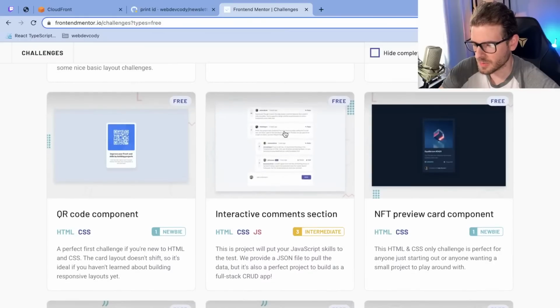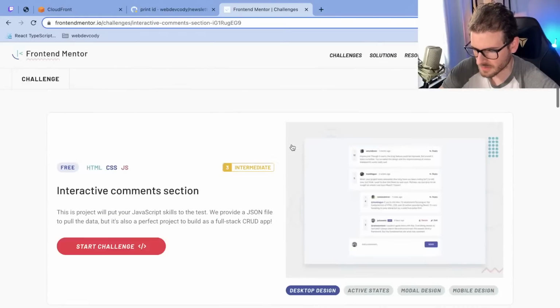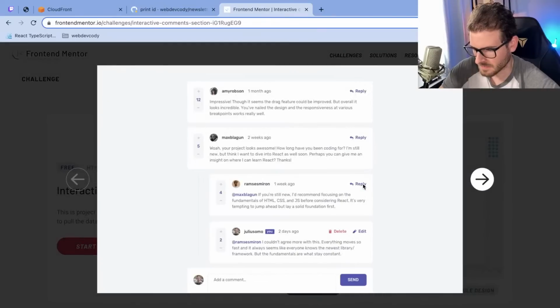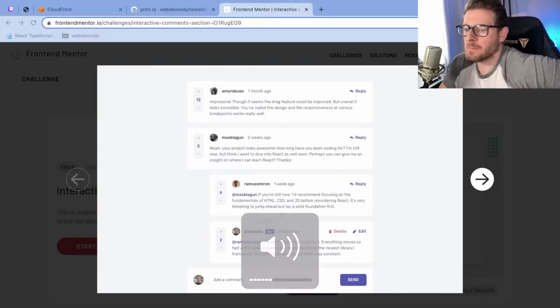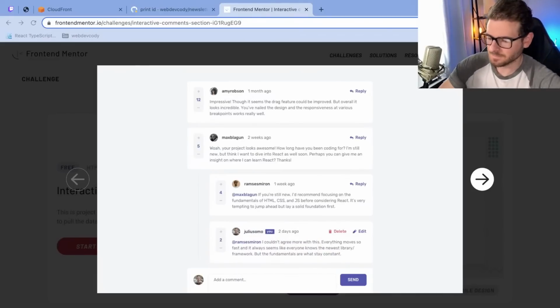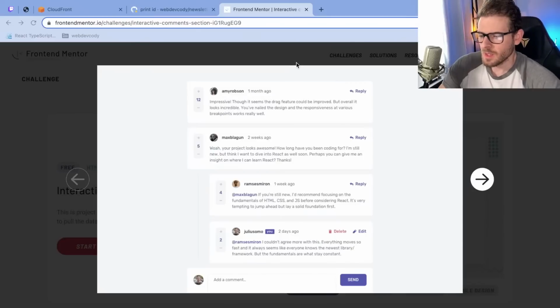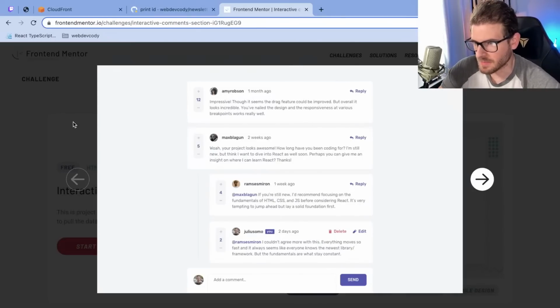An accordion card with React. This one looks fun. Do you think that would be cool to build? Let's see what else there is. I might do that one because it looks like it might be pretty cool.